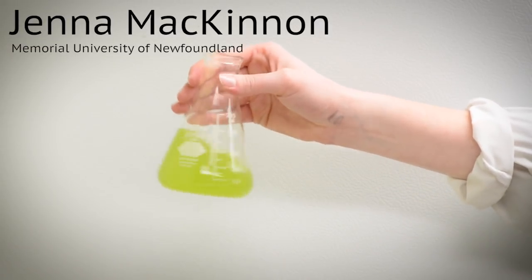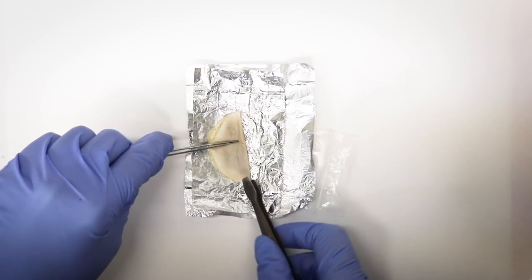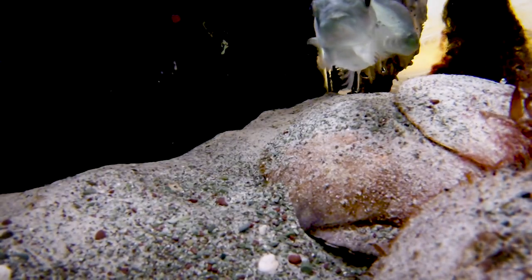Phytoplankton and zooplankton are small yet mighty species. Phytoplankton produce more than half the world's oxygen annually, and zooplankton are a key link in the food chain, providing nutrients to larger animals.